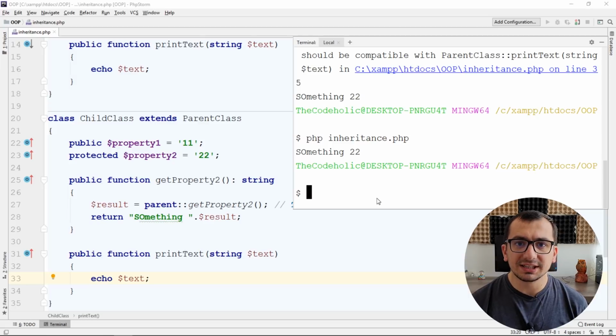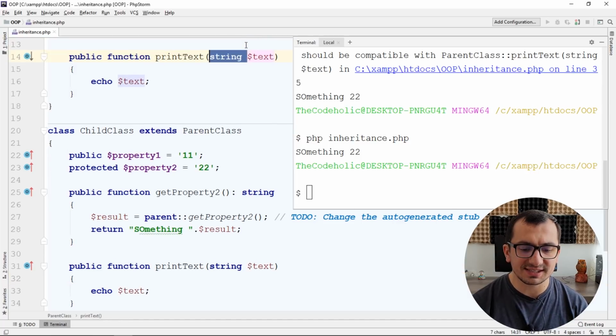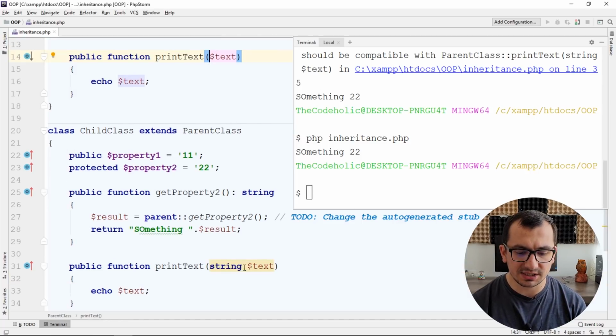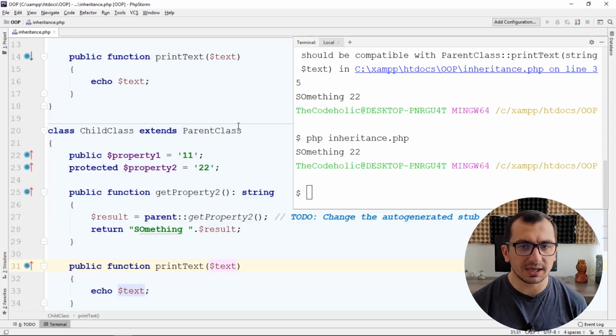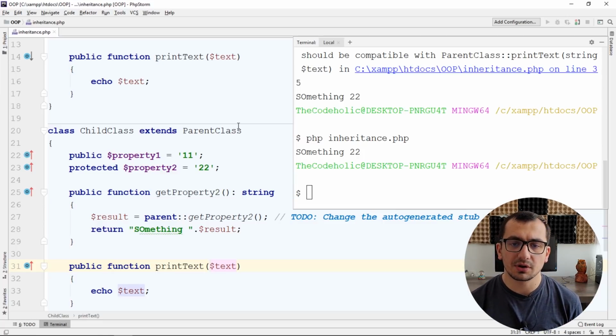The method declared in the child class must be declared in exactly the same way as it is declared in the parent class. The number of arguments, the type of arguments, and the return type of the method should be the same in the child class also. But if you don't use PHP 7's type hinting and you have just text here and text there, in one case you can accept string, and in the second case you can accept a number, because in this case we don't specify which type is declared in the parent class method.